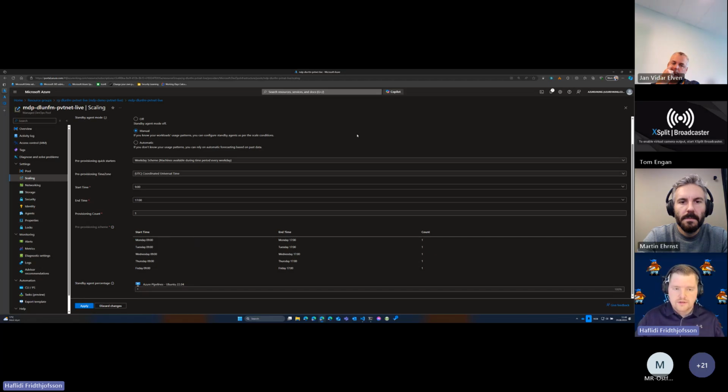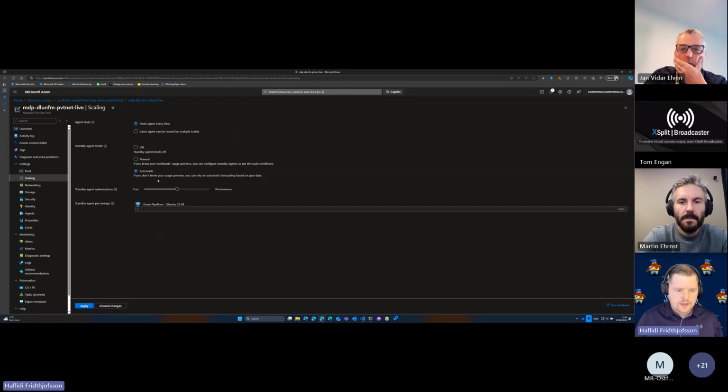So it's really good to plan this out if you know how your workloads are and how you're going to use those agents. You can also automatically scale this, and then there are some calculations, and you can have it balanced, or you can have it more cost efficient. So basically, there are fewer standby agents available or none.